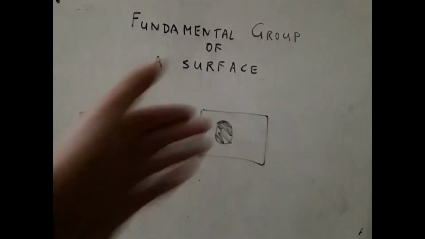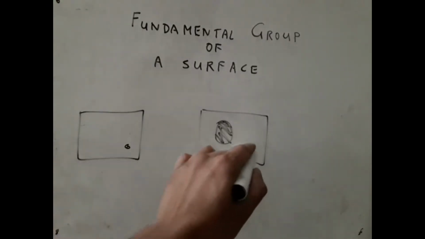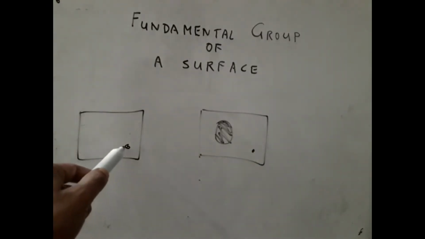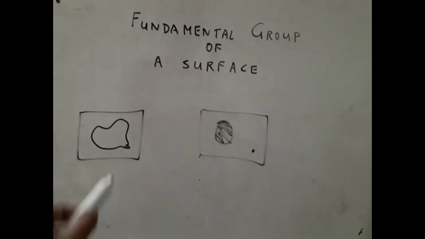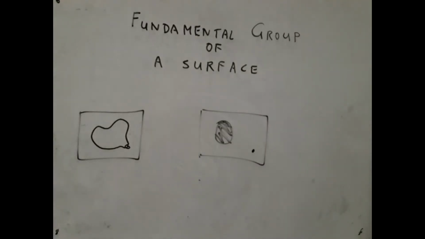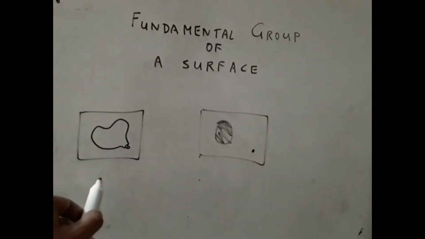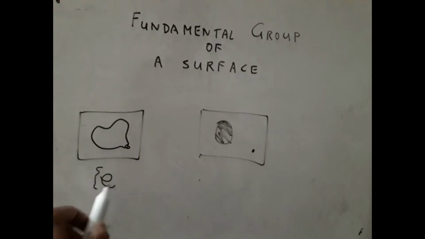So suppose that I have these two pieces of cardboard and I want to understand that they are actually different using their fundamental groups. So I start with a point here, a point here. Now, whatever path I take here naturally can be deformed into just that singleton point. So everything here is equivalent. All paths are equivalent. They may be continuously deformed one into the other. As a result, only the identity element is present in that fundamental group.